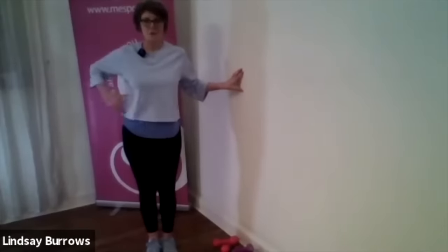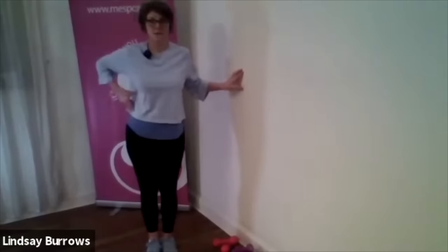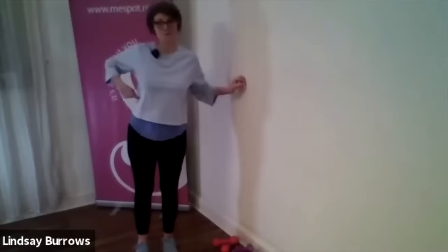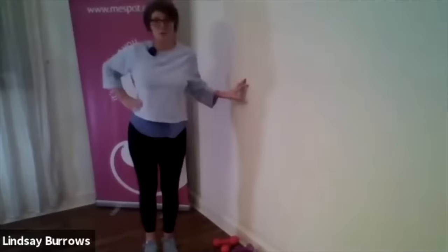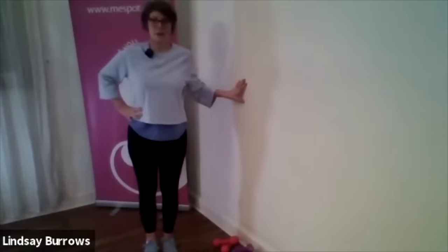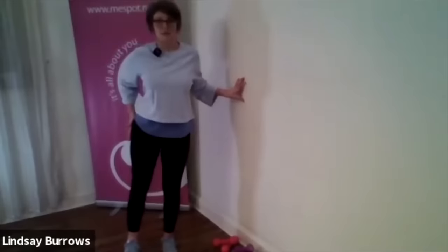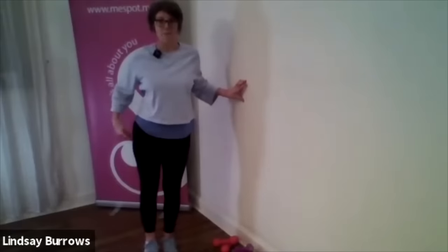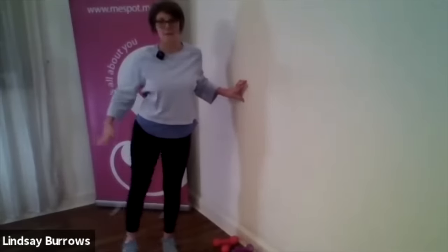So if you use your waist, then obviously you're not going to get the benefit in your hip. So I can squeeze into here and I can hitch my leg up. So it looks like my leg is going out to the side, but what I'm actually doing is contracting into my waist here. So I want you to use your hand to keep the waist long and then resist as you push the leg out to the side, squeeze into the outer thigh here and back in, resist against something and keep the toe pointing to the front.